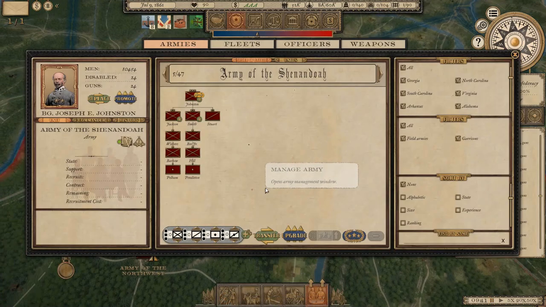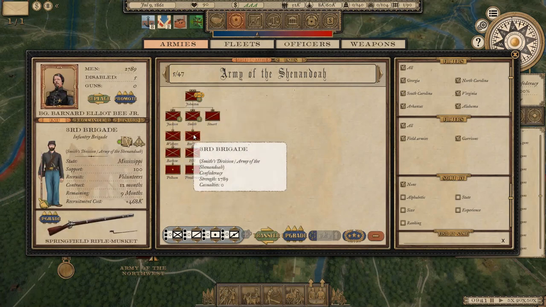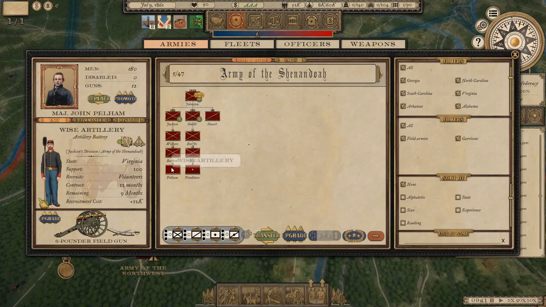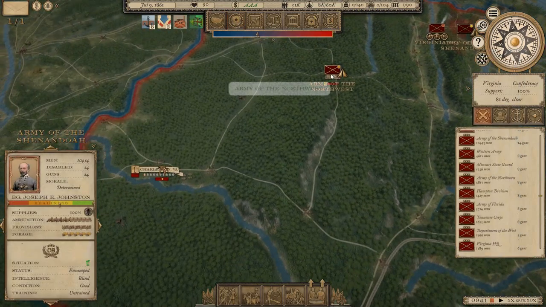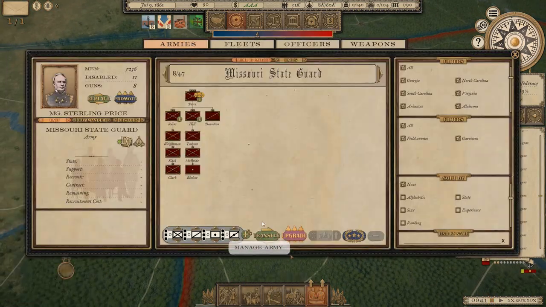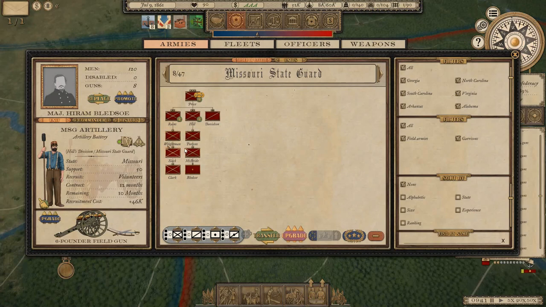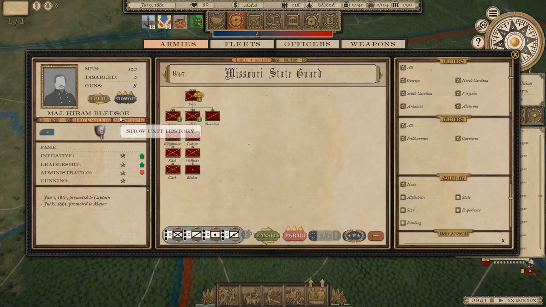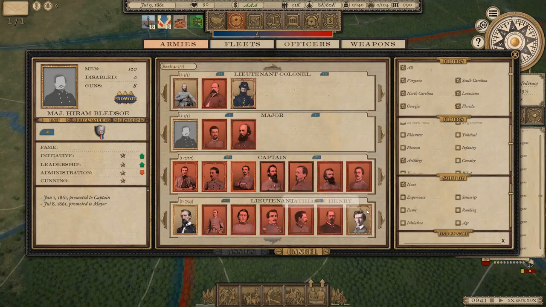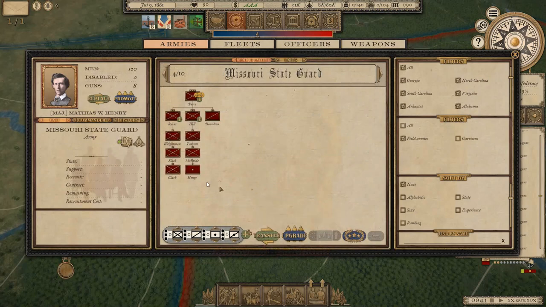Joe Johnston's Army of the Shenandoah. Let's have a look. Barnett B has got rifles. The rest of the guys have got mixed muskets, and we've got 6-pound field guns. Whoa. That is not much to be getting on with. Our Trans-Mississippi guys, let's have a quick look at those dudes. That's mixed muskets all around and a 6-pound field gun. Let's replace Bledsoe. He looks not good. Matthias W. Henry. Let's go with him. There you go, son.